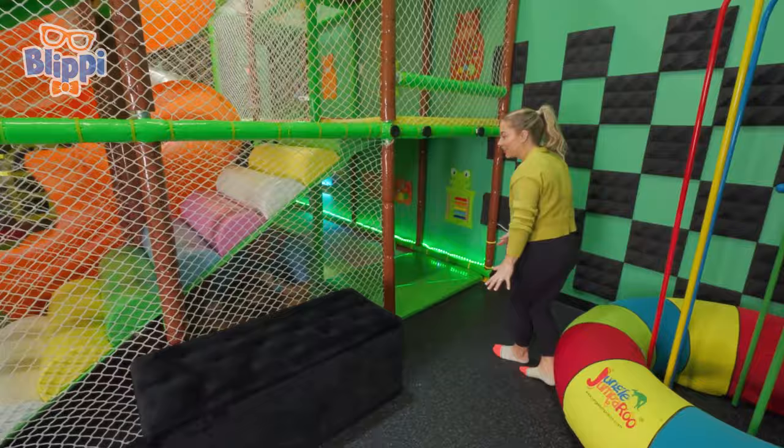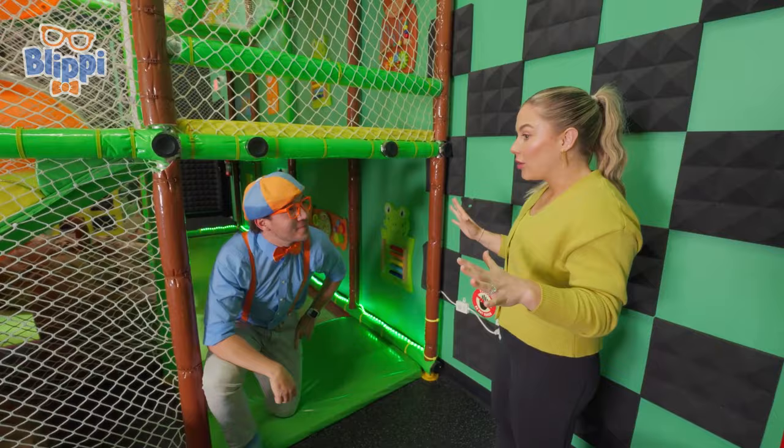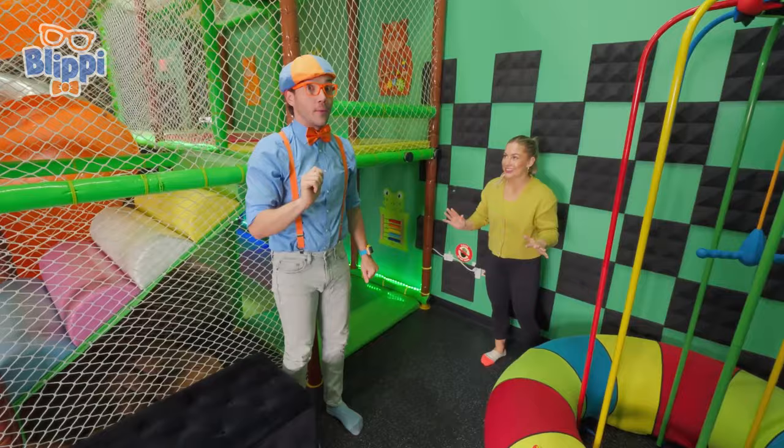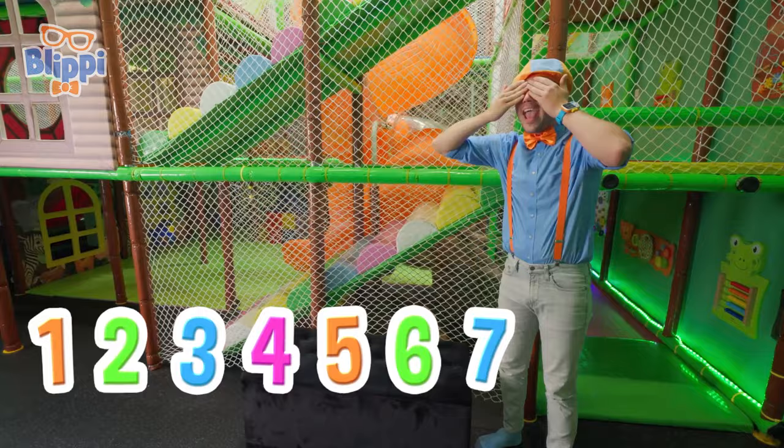Surprise! I found you! Oh, you found me. You're a good hider. Whoa, you're a pretty good seeker too, but I was hiding under the stairs. Okay, now can I hide? Okay. And it's time for me to count. Are you ready? One, two, three, four, five, six, seven, eight, nine, ten. Ready or not, here I come.